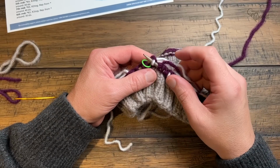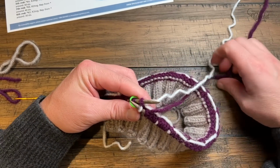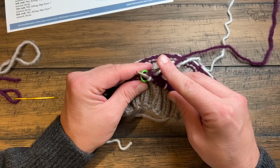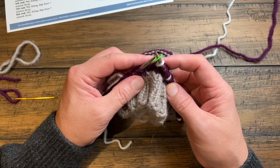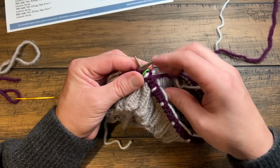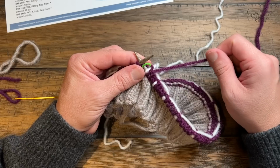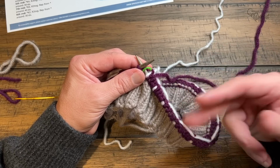So I come back around, and the last color is the white one. I'm not going to cut this yarn. I'm just going to let it hold out of the way, and I'm just going to use now for the next 3 rounds. So let me just finish this off. The next 3 rounds will be the wine color, or whatever color you decided to use. So just let this go out of the way, and I'm going to do the next 3 rounds as I do that, and then I'll show you the next round, which is the 8th, and then you can repeat over and over.